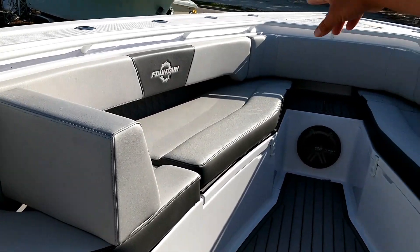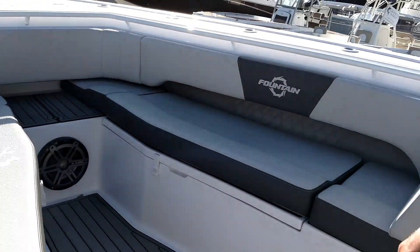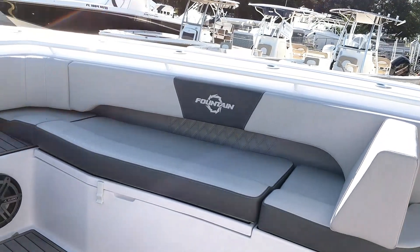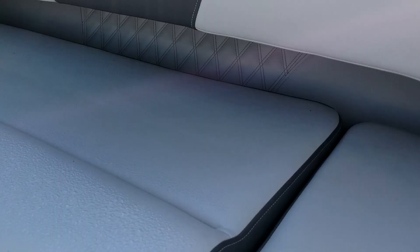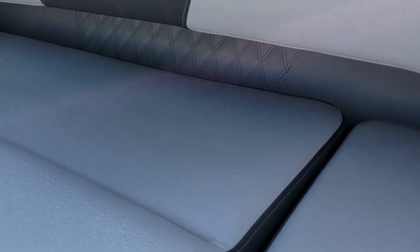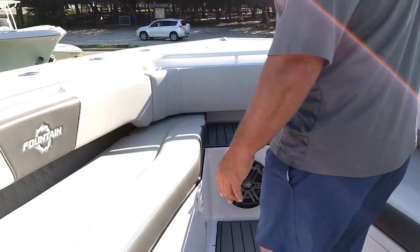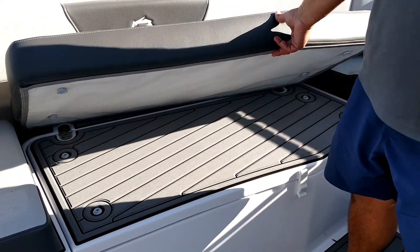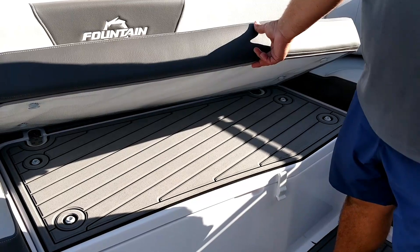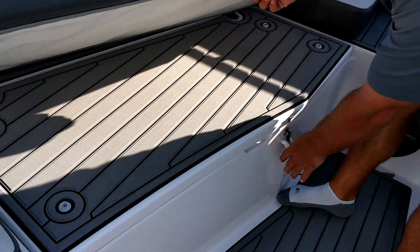The forward seating integrated is about eight feet long overall, so tall guys can remove the backrest and take a nap on an overnighter, and the ladies can really lounge and get comfy. You can tuck your shoulder or part of your body up under the cap here as well. Cup holders and lights where you need them. Under the cushions for the forward seating you've got SeaDek, making it a good casting platform all the way around if you want to take the cushions off. There's also stainless shocks and lots of dry storage up under the forward seating.